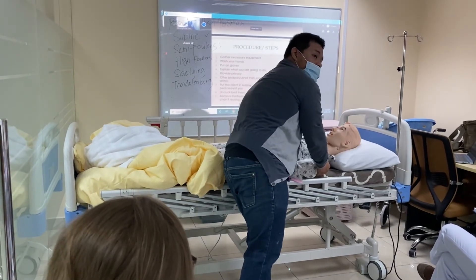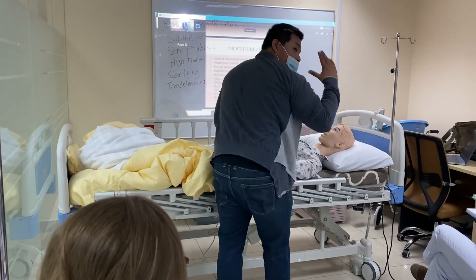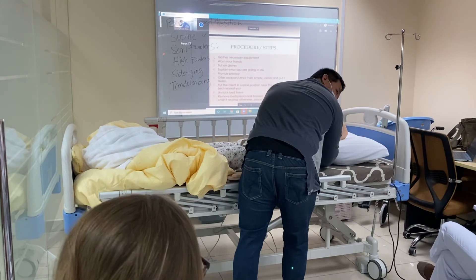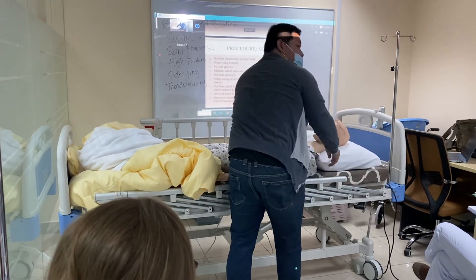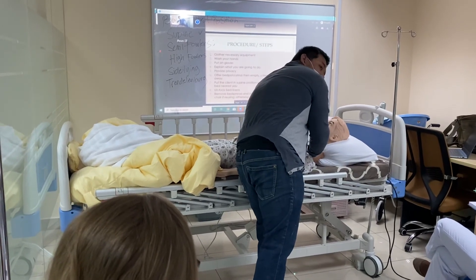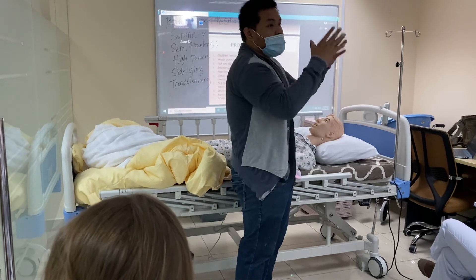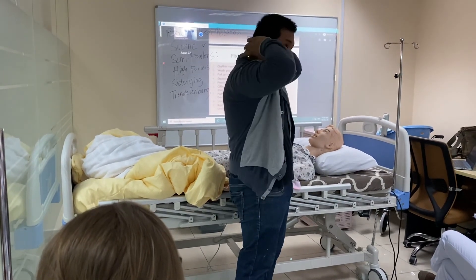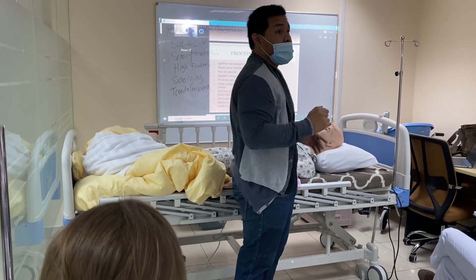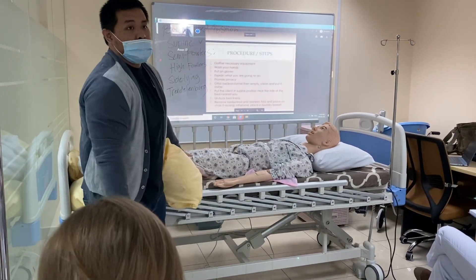Do not move the head by the shoulder — you don't want to break the client's neck. When you move the head, put your hand underneath and then move. You can even use the pillows: grab the pillows and grab the shoulders, and then move. By using the pillows, you are basically trying to immobilize the neck so that when moving, it will be completely steady. Then last, move the legs.